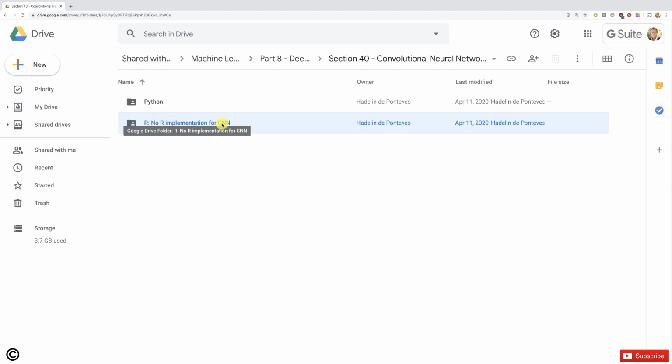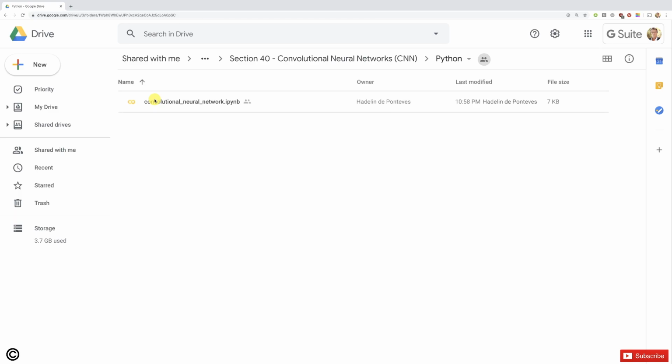The ANN was fine because we were still doing some advanced data mining with neural networks. But for computer vision, really, your best option is Python. All right, so let's go into Python. And now, second different thing compared to before. As you notice, you will only find the implementation here in this folder and not the dataset. That's for a very good reason. That's because the dataset is actually super huge in terms of size. It's a couple hundreds of megabytes because the dataset contains lots and lots of images of cats and dogs. We're going to see them in a second.